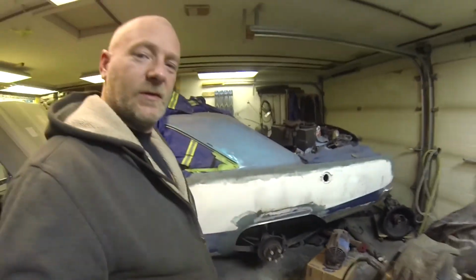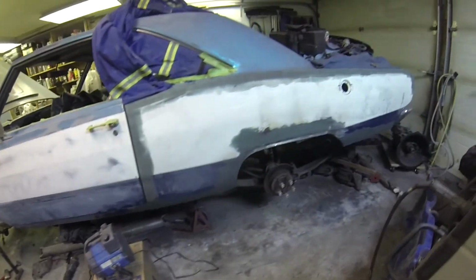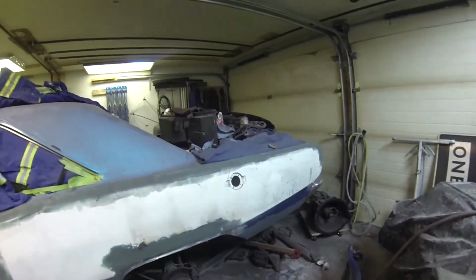So I think I'll put some body filler on right now. There we go, first skim coat is on. Almost starting to look like a car side again.